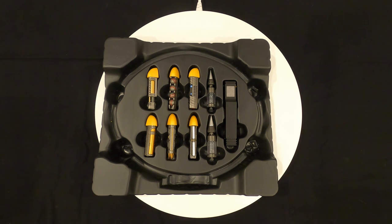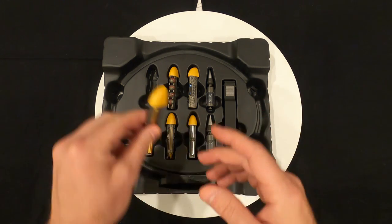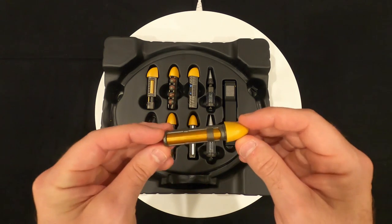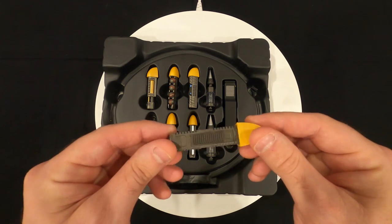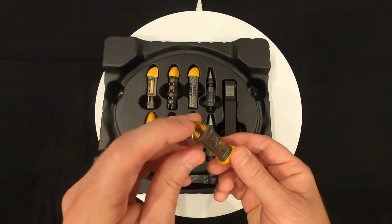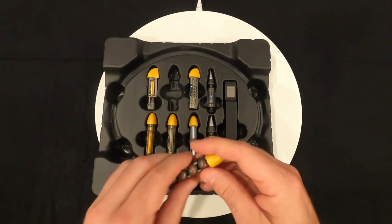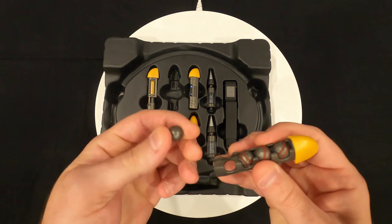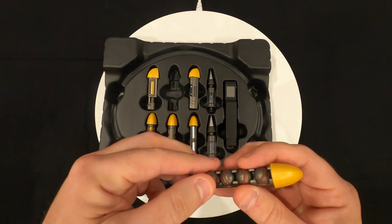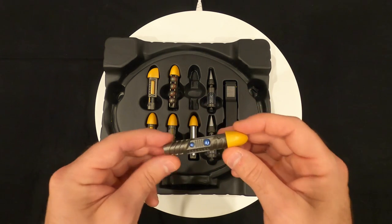I went over the belt and have some pros and some cons, but let's first go over what it comes with. This right here is the torch — really nicely detailed. This here is a scanner, again nice detail. This one is a taser — these are pretty sharp, definitely be careful with them. And then these are the gas pellets; these little balls actually come out and connect right in there, they all kind of move. And this one here is your micro camera.